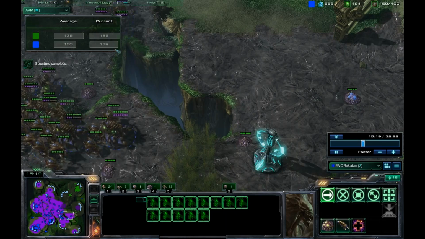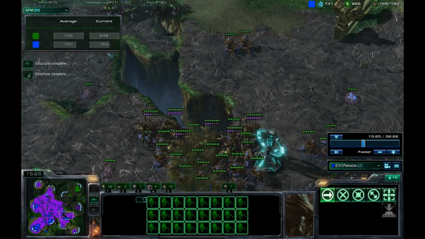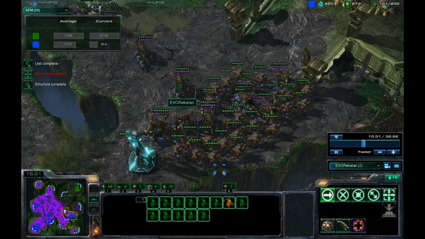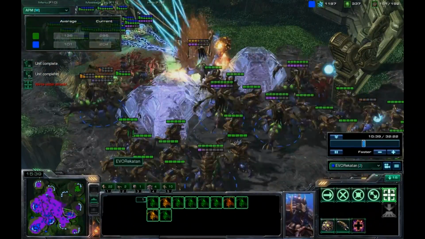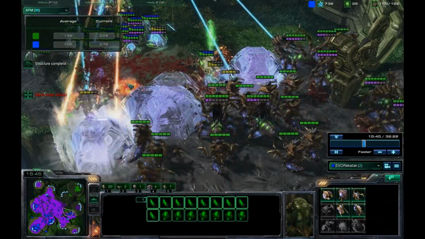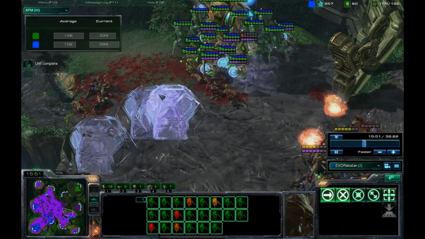Keep an eye on my current APM. That's what we're watching. My average APM's low because I don't spam, but just watch my current APM. And this is going to illustrate just how difficult Massqueen can be to micro. And just keep an eye on the transfuses that go with it. Now we're up to 200, 300, 460, 500.